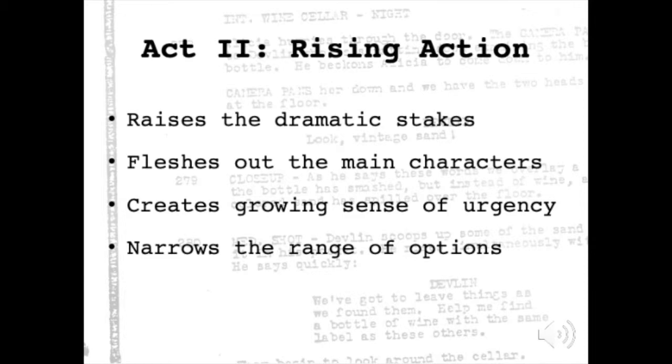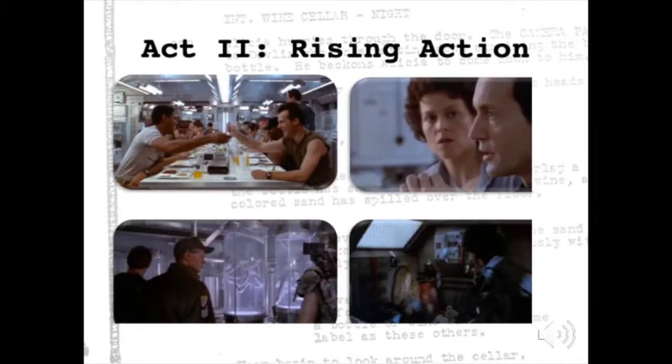This brings us to Act 2, referred to as the rising action. Act 2 is going to raise our dramatic stakes, flesh out the main characters, create a growing sense of urgency, and a steadily narrowing range of options. We see this in the rising action of Act 2 of Aliens.